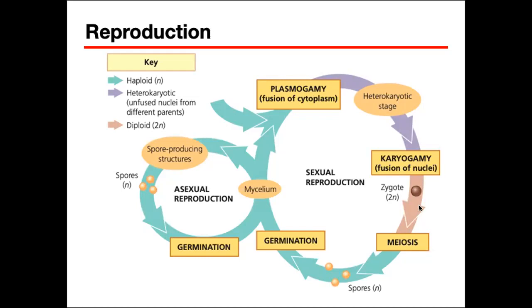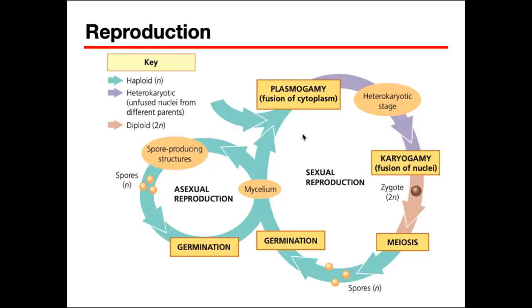It is 2N now. When a zygote is formed, it will undergo meiosis. So this meiosis, from 2N, becomes N again, when it becomes spores, or our sporangia. Now these spores, when they germinate, take note: if there are no external factors like wind or water, it will not be able to germinate. Because of these external factors, it will germinate in other places. And when conditions are favorable, it can grow into a new organism, and hyphae will form, and many hyphae will come up and constitute a mycelium. A bunch of hyphae is a mycelium. So that's for sexual reproduction.